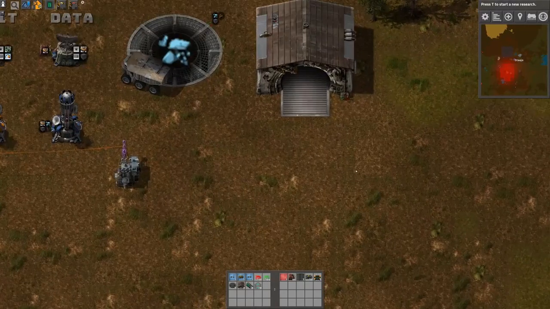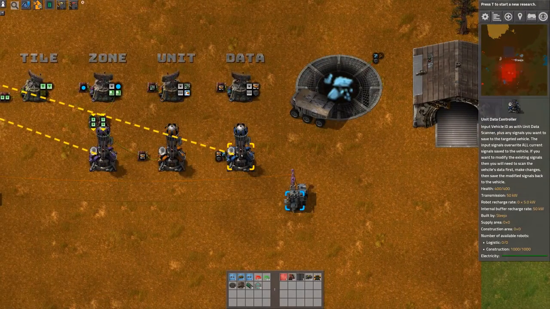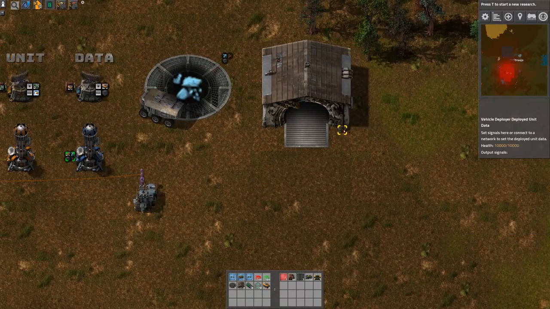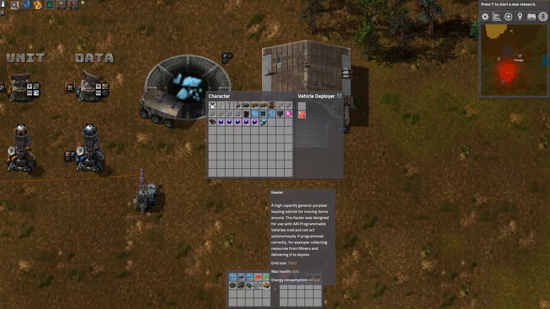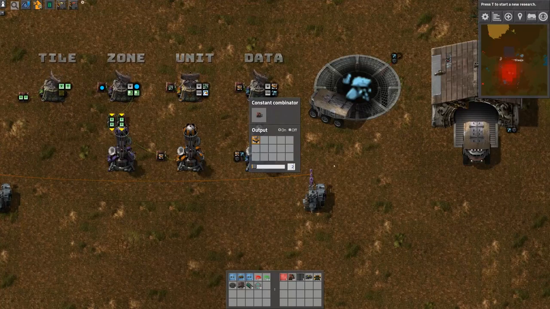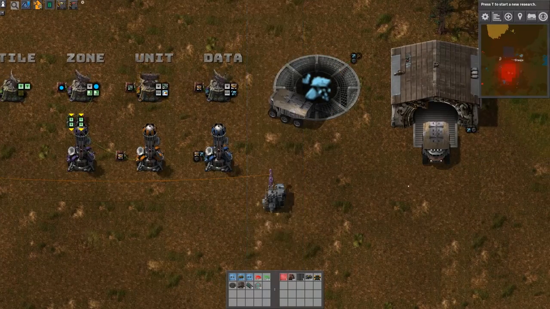Okay, so the last building that we've actually got to look at is the vehicle deployer. So the vehicle deployer is essentially the unit data controller, except you can use vehicles. So if I select exactly what this is, you can deploy vehicles with it and then tell it to use the vehicle deployer deployed unit data. So if I tell that to do something very specific, for example, 100,000 stearatite and 100 solid fuel, then spit out a hauler, you will see if I then change this hauler ID to 2, that this new hauler that we've just spat out has 100,000 stearatite and 100 solid fuel.